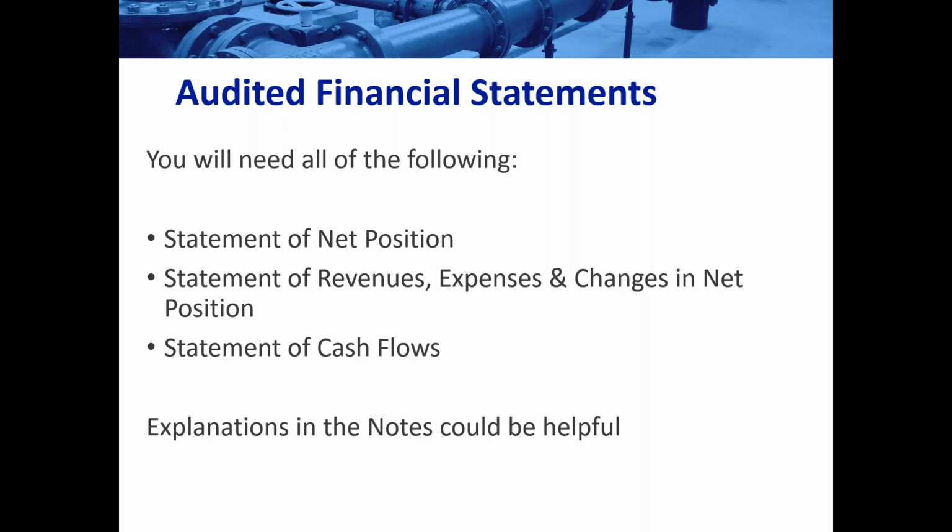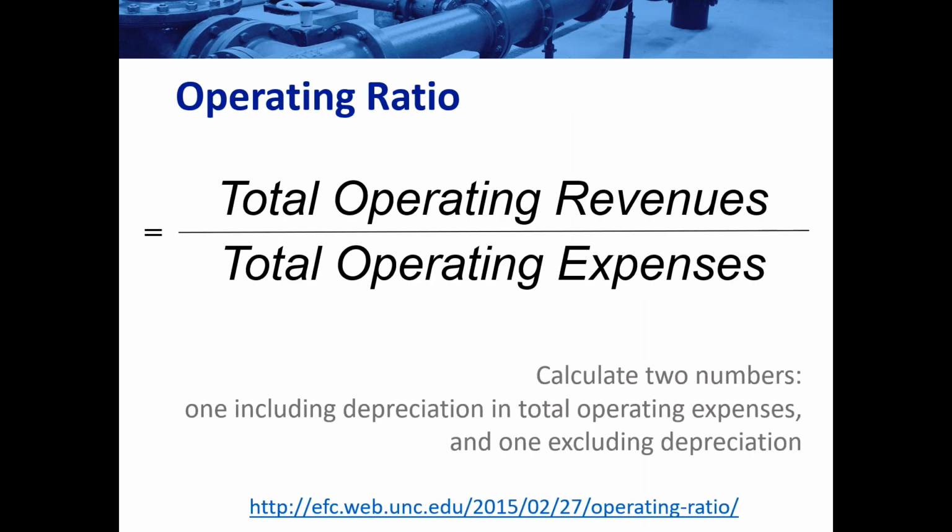It's usually created by the accountants and it's audited by another firm. But if you haven't looked at those statements, I would encourage you to do so, because they provide a lot of really good information for your system. And it's how you can calculate some of these metrics that I'm going to mention. So let's start with operating ratio.